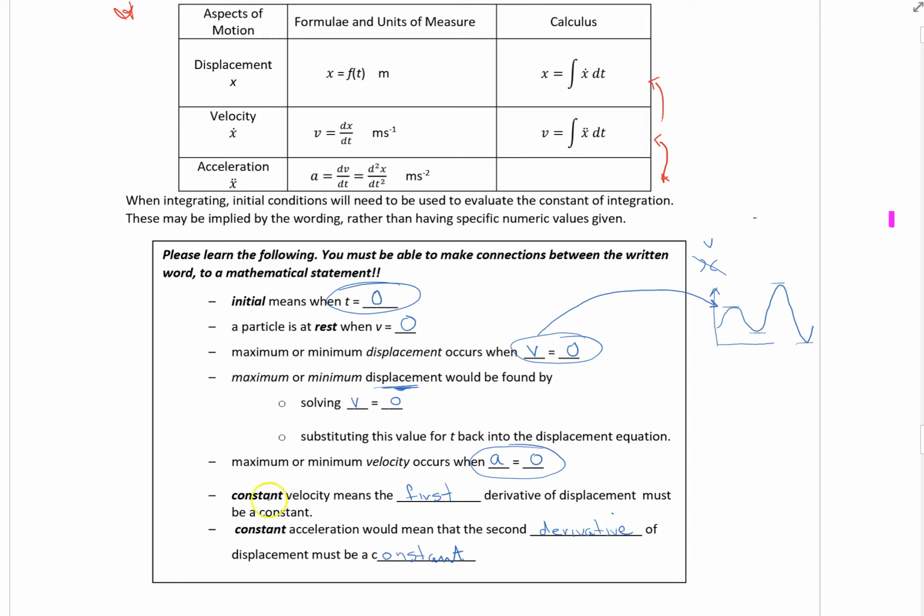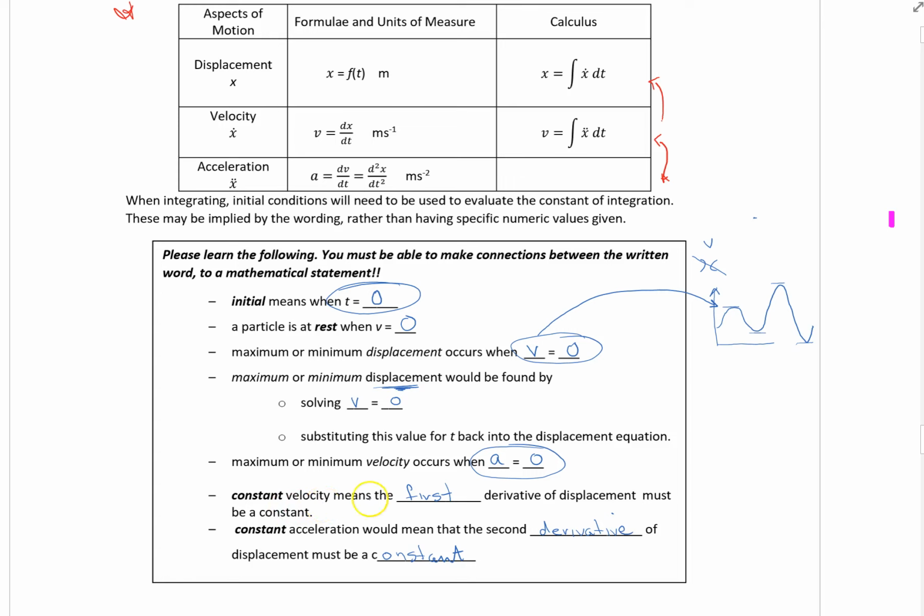The other concepts you come across are constant velocity. That is just what I think your basic understanding of those two words would be. If it's a constant, then velocity is not going to vary. Our variable is always time. That means our equation for velocity doesn't have a t variable in it. It is only a number.